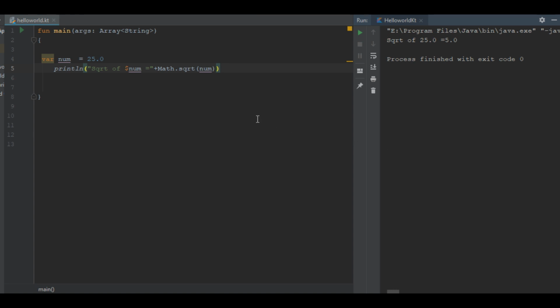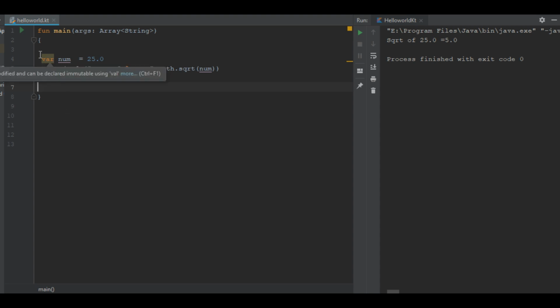A library function is nothing but a function which is already defined in the program. In this program, println is a library function. It is already defined, so here it is a simple function call. Here we call another function called sqrt. That is also a library function. Main is a function. So a library or inbuilt function is nothing but a function which is already defined in the programming language. The programmer can simply call that function.